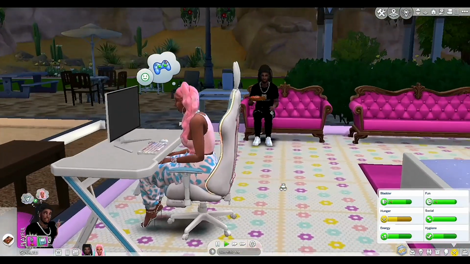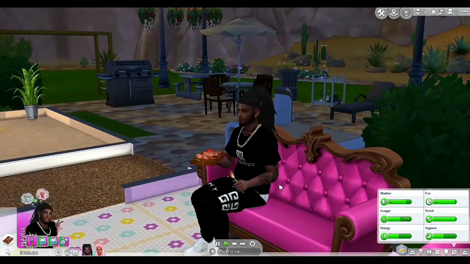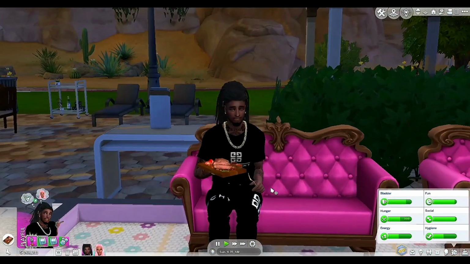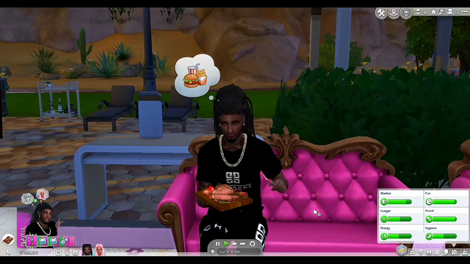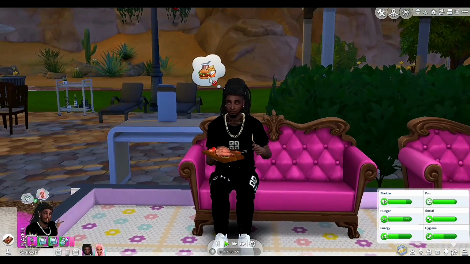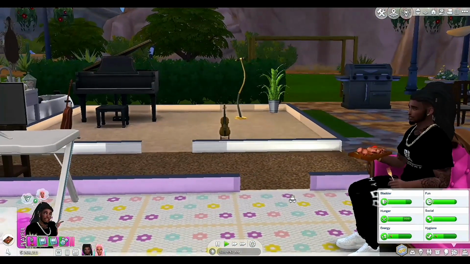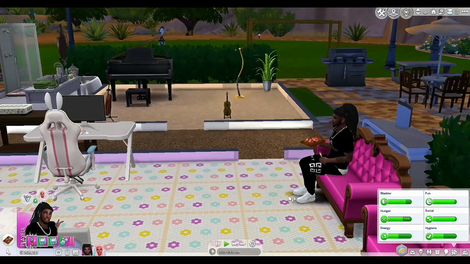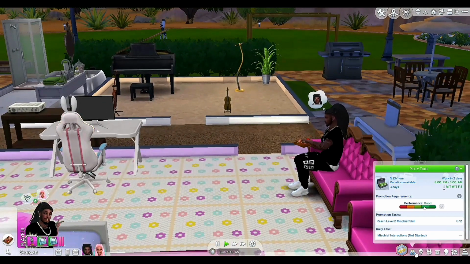That's another mod. No plumb bob. No highlight. And no lot trait light bulbs over his head either. Well, those are separate mods. One is called no music notes. Hidden highlight. No lot trait effects. And no plumb bob.